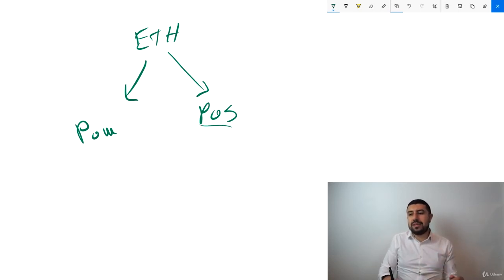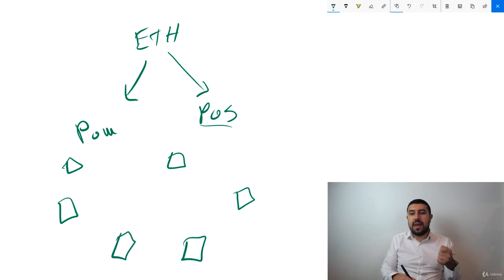Now, even with this, there's a lot of issues. Why? Because there's so many nodes, so many people that stake their funds and mint these blocks. When we're doing proof of work, it's called mined. We're mining blocks. Here it's called minting, and that's just terminology. So when we're minting a block, there's so many of these.